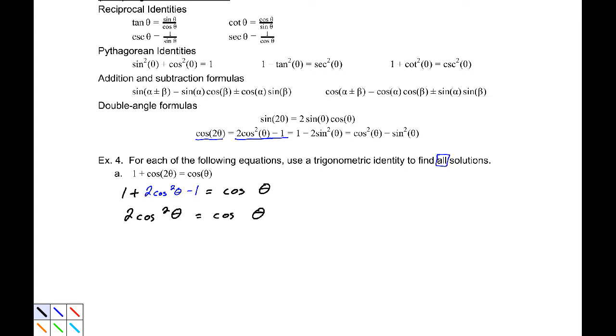And as I said earlier, we want to avoid extraneous solutions, so we're going to factor. So, we'll set this equal to 0, which means we will need to subtract cosine theta. And we now have 2 cosine squared theta minus cosine theta equals 0. And then factoring out a cosine, 2 cosine theta minus 1.